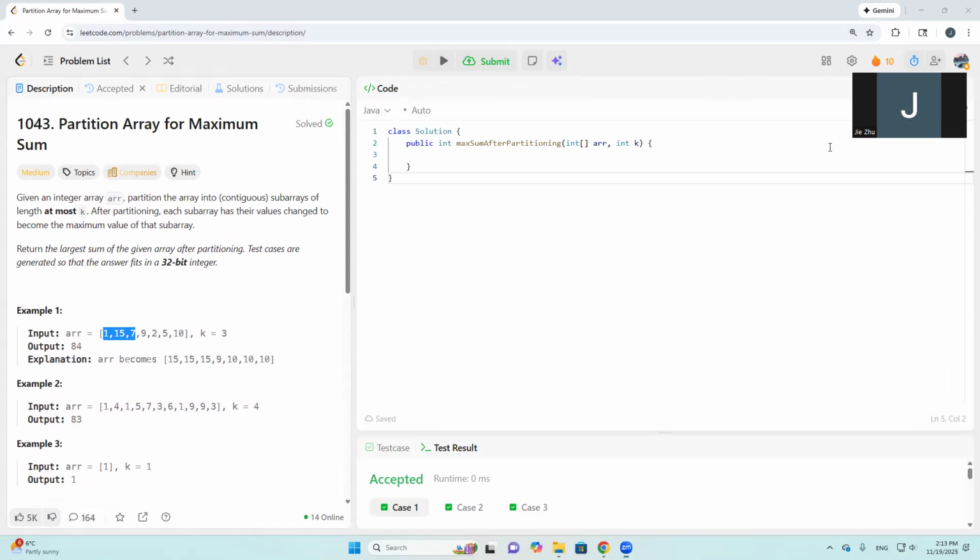So for this range, what we're thinking about is that we look at every number in this array.